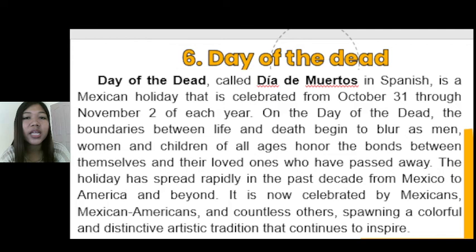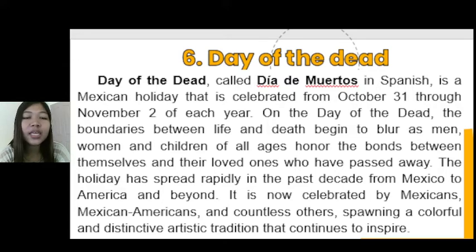Lastly is Day of the Dead. So Day of the Dead, called Dia de Muertos in Spanish, is a Mexican holiday that is celebrated from October 31st through November 2nd of each year. On the Day of the Dead, the boundaries between life and death begin to blur as men, women, and children of all ages honor the bonds between themselves and their loved ones who have passed away.